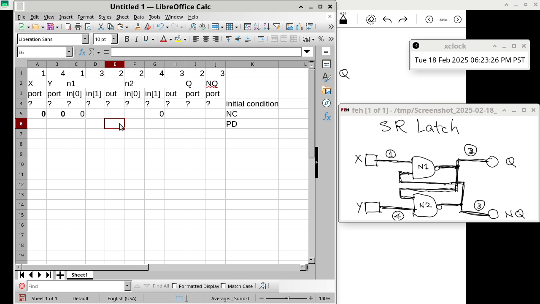We do not need to know the second input, because just knowing one of the input is a 0 guarantees the output is a 1. And the same thing over here. It also guarantees the output of N2 being a 1 as well. I will pause here because are there any questions about how I came to this conclusion?